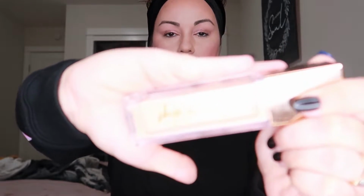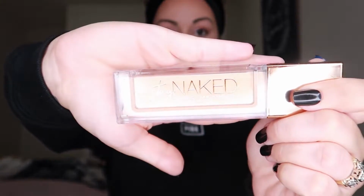Next thing I have is my foundation. Did get this from Sephora. This is the Stay Naked Weightless Liquid Foundation in the shade 30NN, and it really is super weightless. It seriously feels like I have nothing on my face, and I have a decent amount of makeup on my face today, but it feels so good, like weightless. Try it out. It wears really well too.